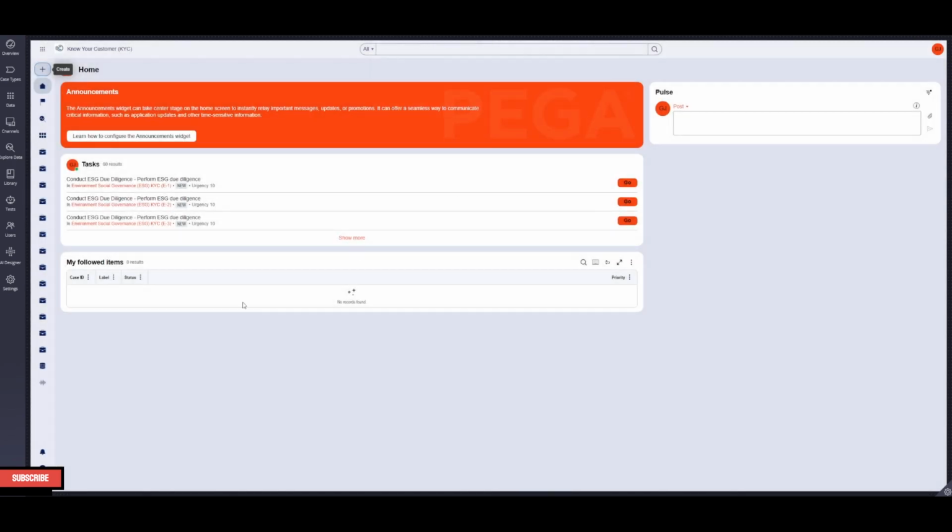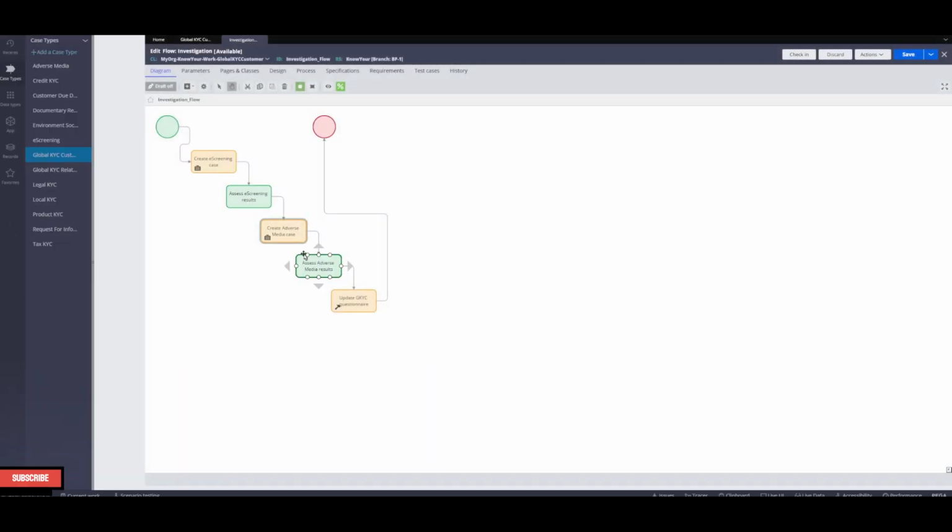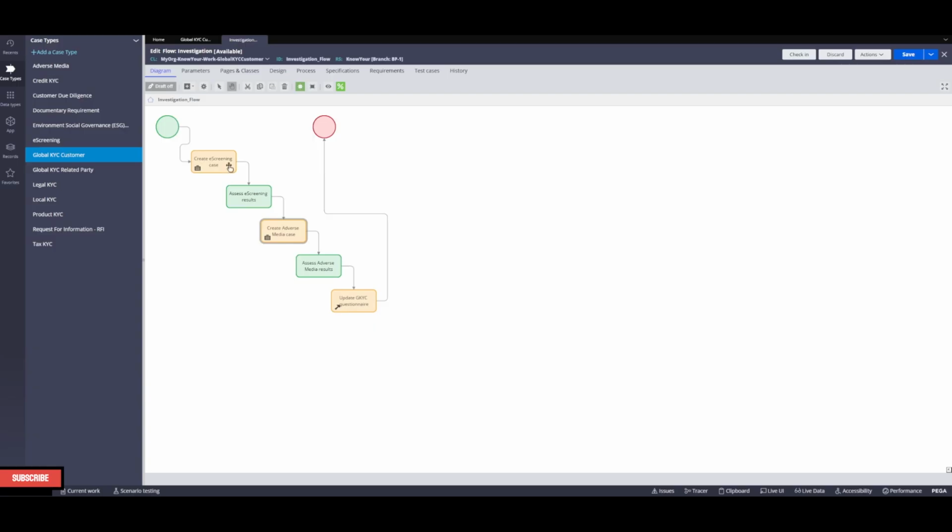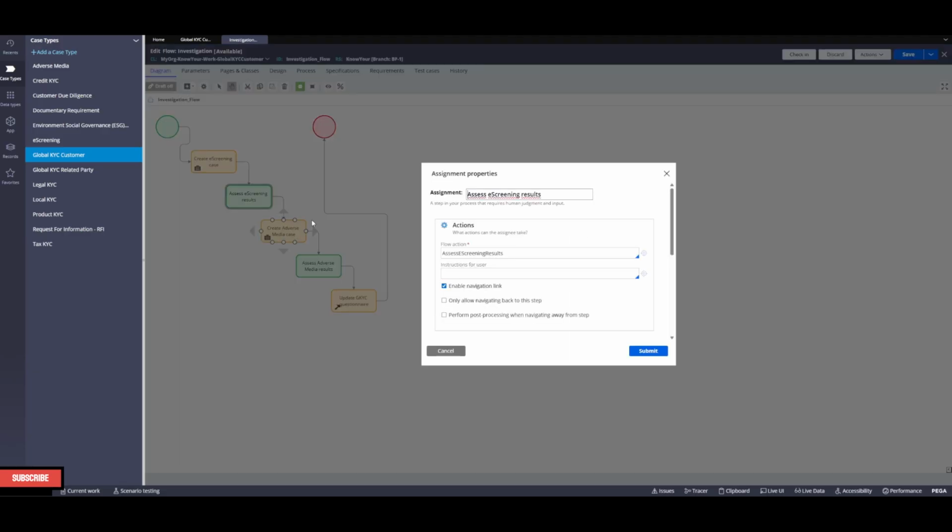So Blueprint doesn't configure all the rules, as we see. We have to manually review it in order to have the best result possible, so we don't have any inconvenience at the time of creating cases. So here, this is the screening results. This is a section.